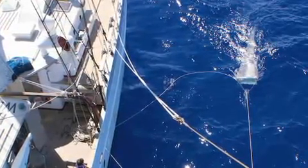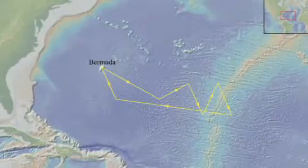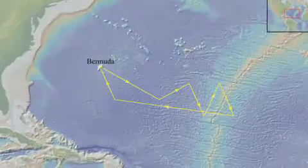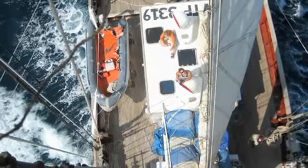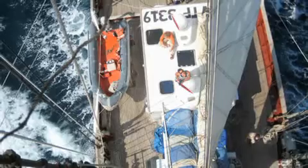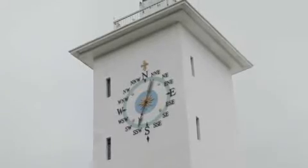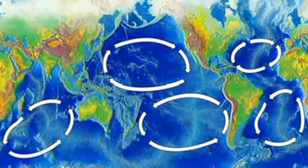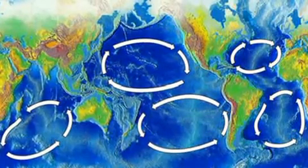And we've done this all over the region between the East Coast and Bermuda, slightly east of Bermuda and south to the Caribbean. What we're trying to do is get to about 40 degrees west longitude and see if the plastic starts to end. Some of the models indicate that we might see decreasing concentrations as we go east of 40 degrees west, but our goal is to try to get to about 40 degrees west and then map our way back to Bermuda.